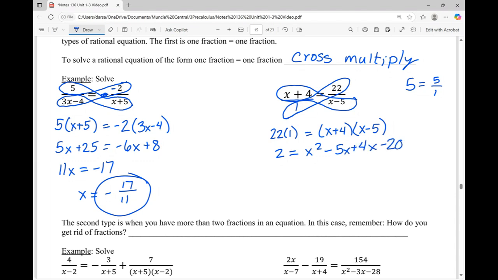Now, how do I solve quadratics? Remember, we said everything comes down to a quadratic. Here's another example. How do I solve quadratics? I'm going to get everything on the right-hand side, and I'm going to try to factor it first. If it doesn't factor, then I'm going to have to use the quadratic formula. So what is -20 minus 2? That's -22. Oh, I forgot a 22. Sorry. What is -20 minus 22? That's -42. That's better. And does this factor? It does. This will factor to x minus 7, x plus 6. And so our final answer here will be x equals 7 and x equals -6.